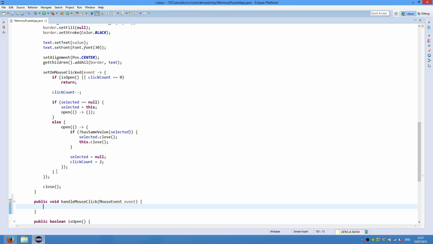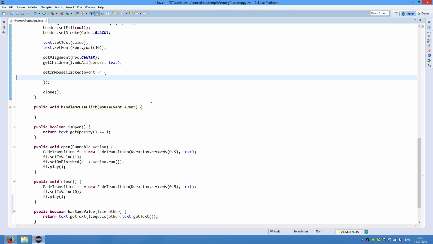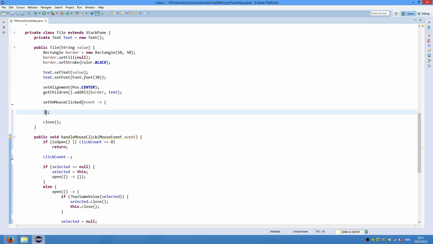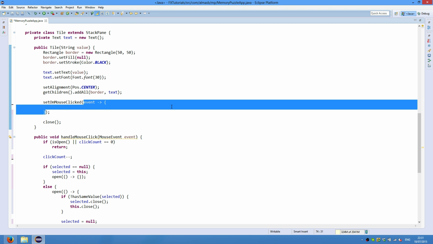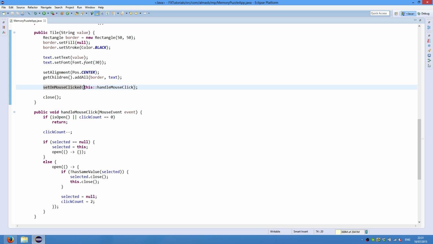And we'll place that code right here. And we will pass a reference to the method handleMouseClick. That should do. Yeah. So whenever a mouse click event occurs, it will call this method, which is right here.